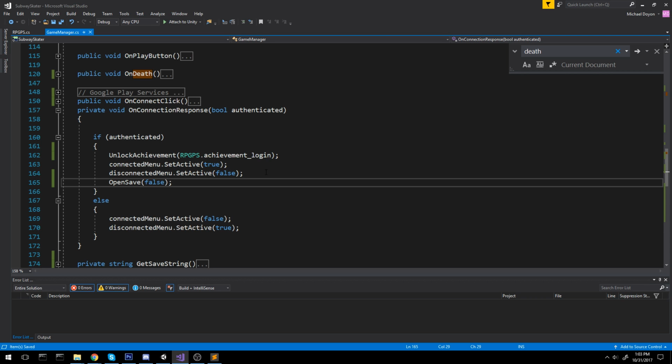And this is going to mean that we're loading the save. We could have wrapped this in another function called save and load, and just call this one depending on whether it is false or true. But I know I've made the code: open save with false would mean I'm trying to load up my game.